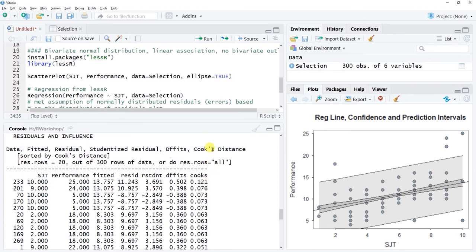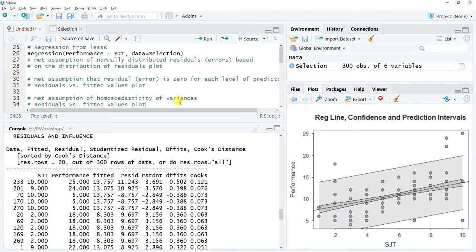Now, I am always hesitant to drop a particular case that might be an outlier, and we should always have really strong justification for this. The reason is that this might be a very realistic value, that this combination of SJT and performance might be very, very realistic in our underlying population, and maybe we just didn't sample well to begin with.